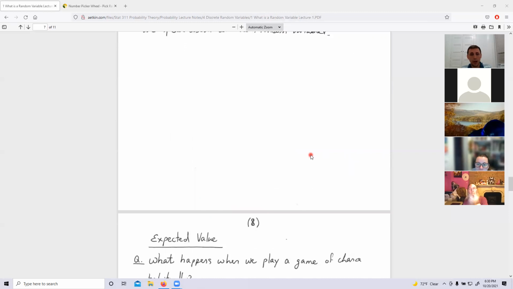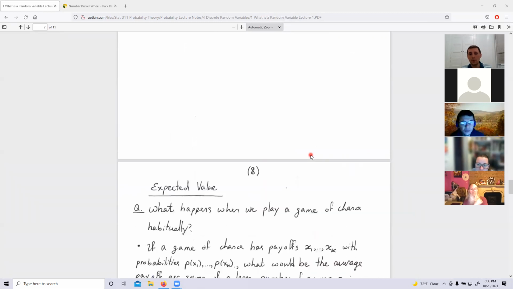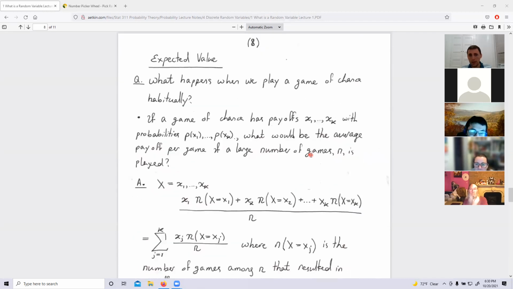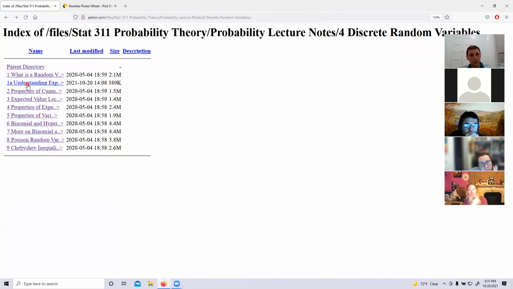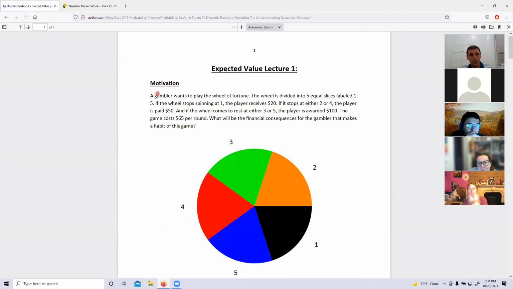Okay. Now we come to the problem of expected value. To help you understand the situation a little better, I wrote separate notes, which I hope will come in handy. So those are the notes. Let's try to motivate this new concept, where you use the random variable so frequently.